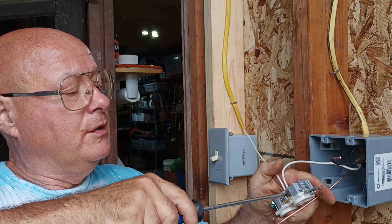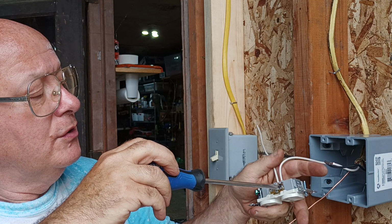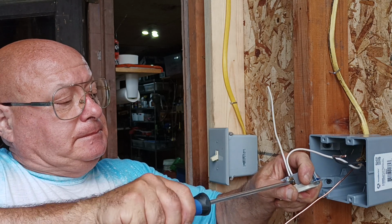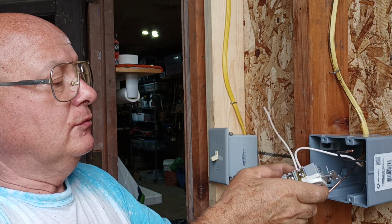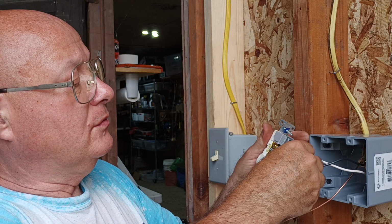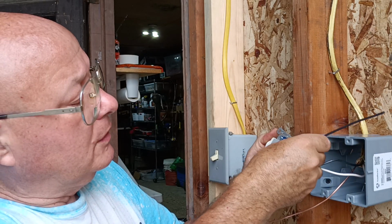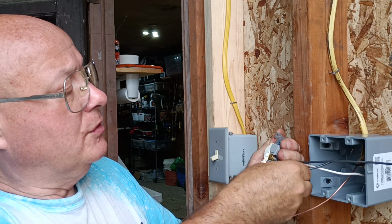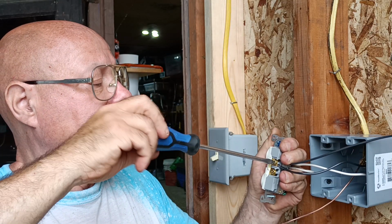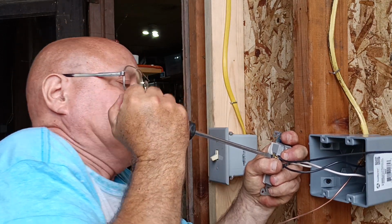Okay, I'll make sure that our wires are down in our hole all the way. Make sure it's tight. Okay, our insulation under the pressure plate there. Make sure it's tight.